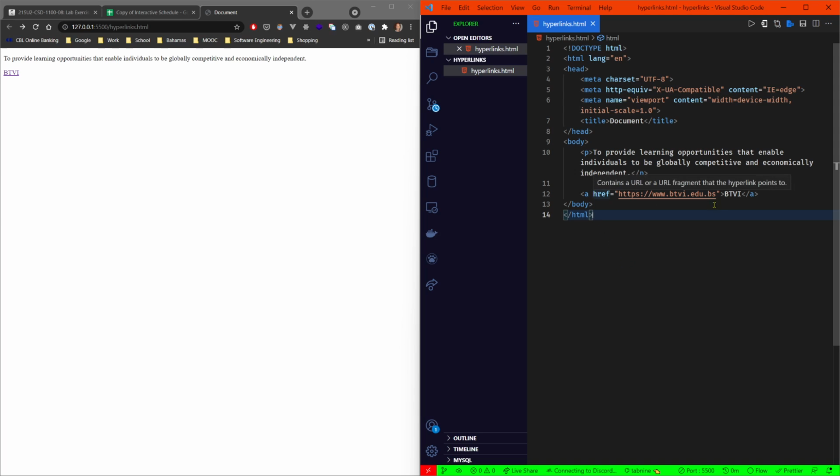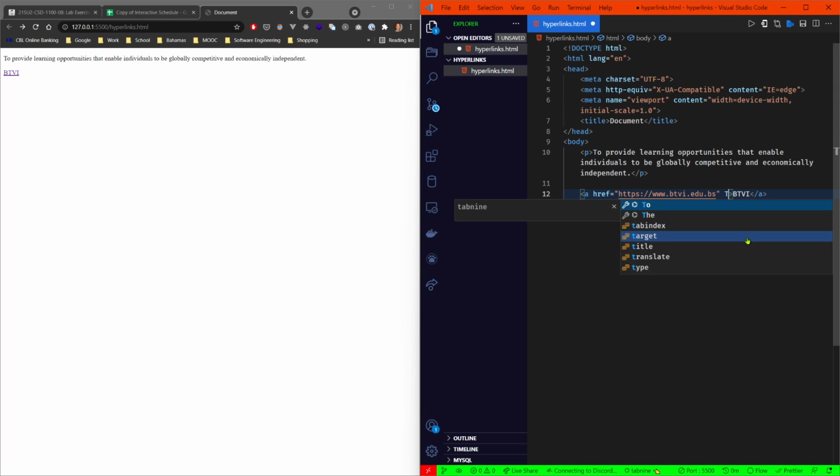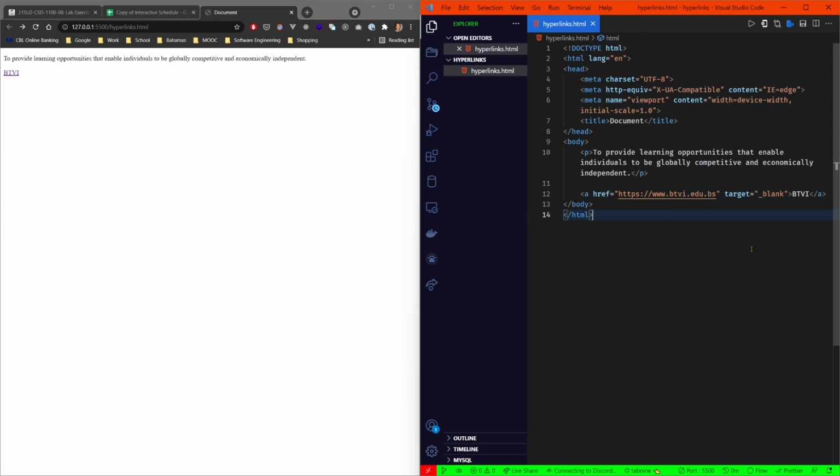Okay, so let's go back to the VLE and we want to create a new anchor tag attribute called target. Okay, so we're going to go back inside of our opening anchor tag. I'm going to say target. Sorry, it should be lowercase. Target equals quotations, and target is an attribute that lets you know where this link is going to open up. So if we want to open up in a new tab, we say underscore blank, and that's going to open our link in a blank tab.